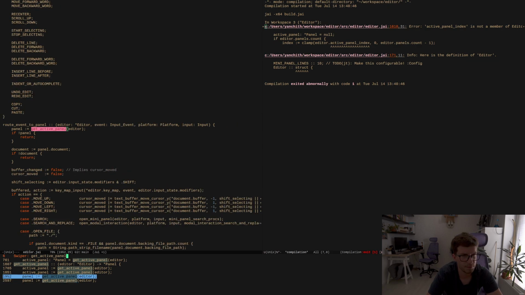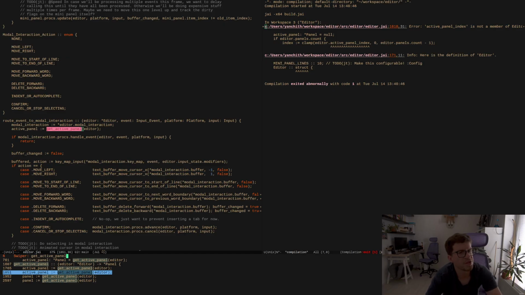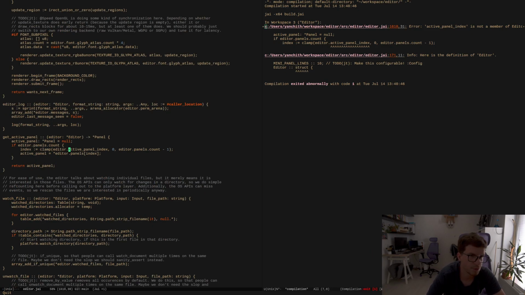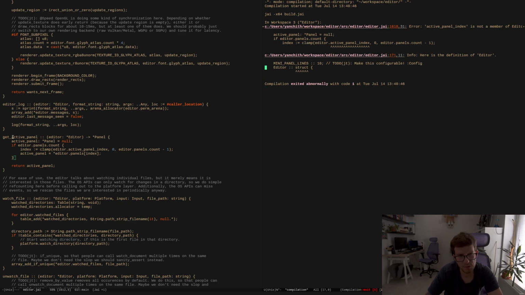This is usually for doing keyboard centric stuff. Let's demonstrate this on Emacs. One of these two is always the active one, and whatever we do with keyboard just goes there. So if I switch the thing, it's now here. So this is what get active panel is for.